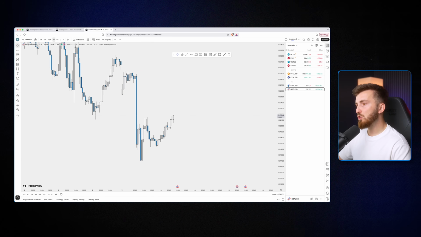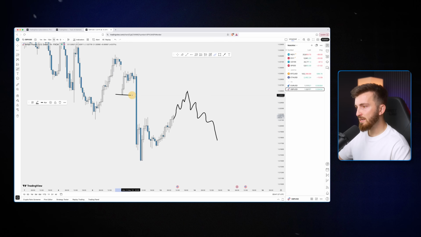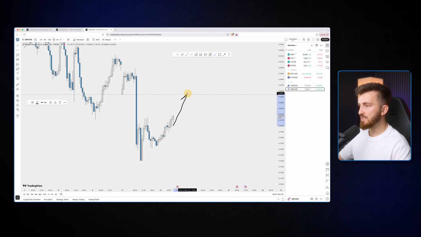Now let's say that you want to add an alert because once pound dollar comes all the way up here, let's increase this so you can see this better. And black, again, if you want to save drawing as a template, you can. And you want to see this. That means you want TradingView to notify you once it reaches this level. So what you would do is you would come onto the level you want to get notified on and click add alert on GBP USD. So once the market comes towards this level, you will be notified. And we can see that happening very soon. Let me quickly do this.